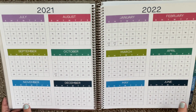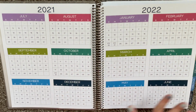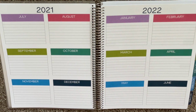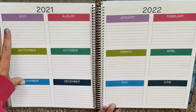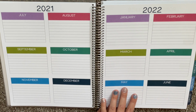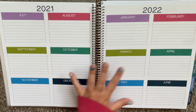This is nice, so you can look at the year as a whole, the dates, and I will probably color code these to our district calendar, which is going to be really nice to look at in one spread. When you go to the next page, this will be good for if you plan year round, which I don't really do just yet, especially when I'm new to math. What I think I'm going to do is put in my power standards for the ELA standards and math standards, and I'm going to put what standards I need to teach in the different months based on our curriculum guide. Actually, no, based on our district pacing guide is what I'll do. And I think that's what I'm going to use that for.